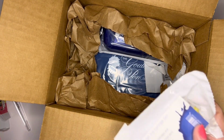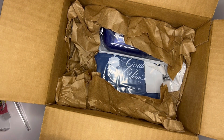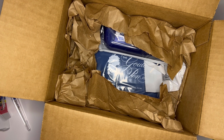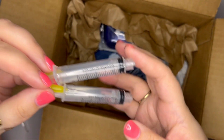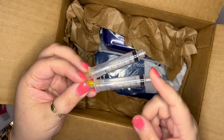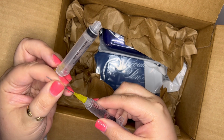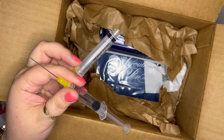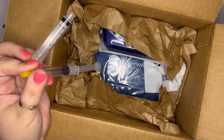Up next is a syringe set. So this is something that I do have, but also I can use some more. I did actually recently buy a set of 2 of these for my mom because she had filled her pen with one of the dog's insulin needles. So I gave her some. So this will be nice. I only have 2 since 2015. I've only ever had 2 blunt syringes for my inks and things. And so a lot of times, actually right now, both of those are dirty. They're in my little to-clean container.